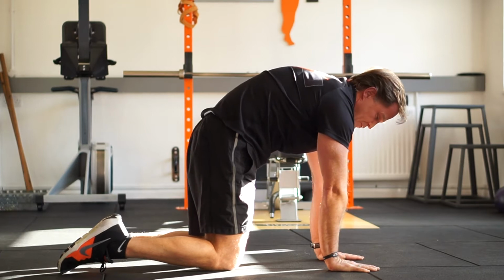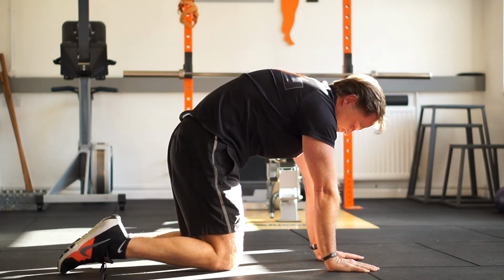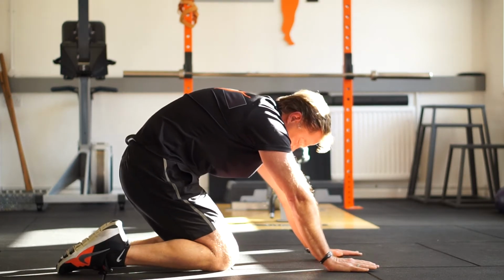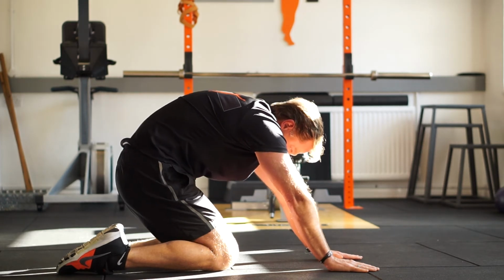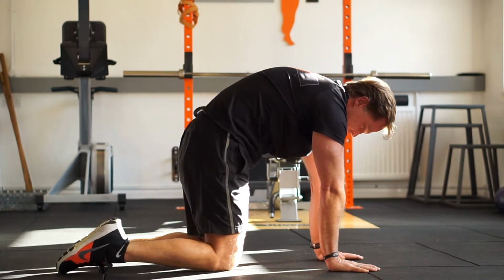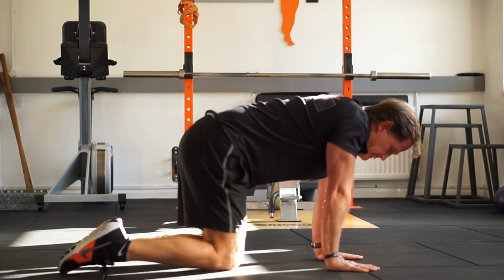towards the ceiling, pushing through your palms. Keep pushing up into the back. While you're pushing into the back, a slight tilt, bring your bum to your heels, pause for a second, keep pushing through the palms into the back. Once you get to your original spot, drop through the scapula.